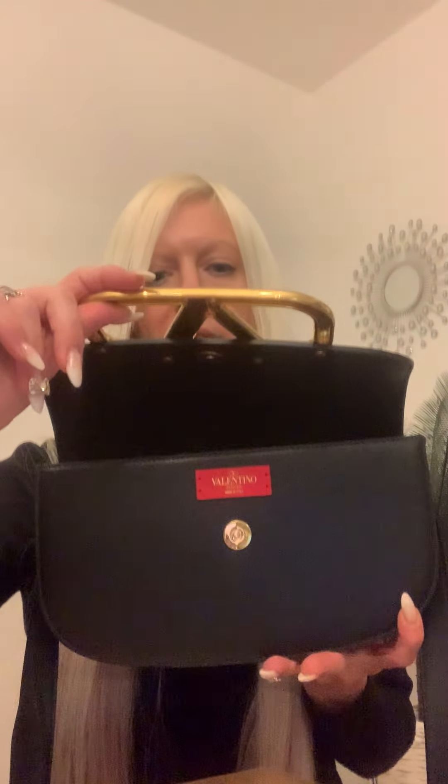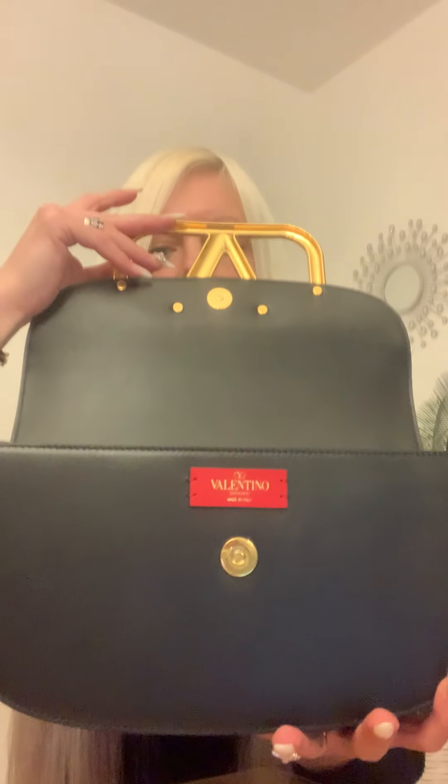In front you have this big metal V. It's quite big and of course it makes the bag a bit heavy just because of that metal. It opens with a magnetic closure. If you open it up, there you have the Valentino tag right in front as you can see. I think this is a matter of taste — probably I wouldn't have needed this tag there, but okay, it's there. When you open it up, I'm a bag lover and I have lots of bags, but how this bag opens is just perfect for my taste. You have three compartments — the middle one, a small red pocket, and a third one right behind.